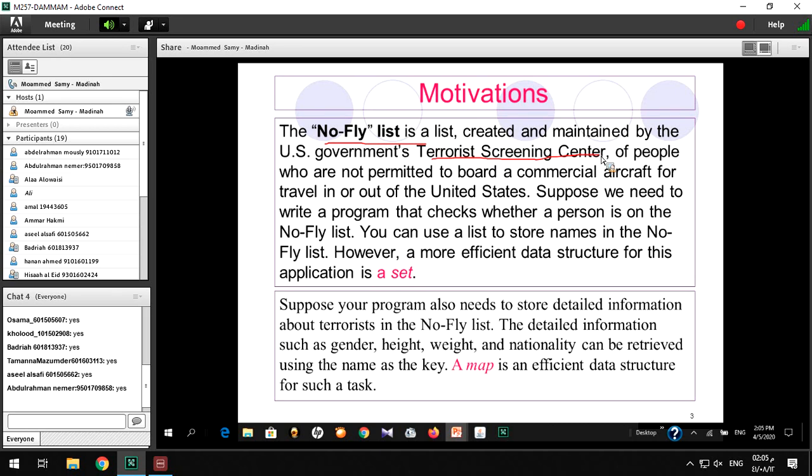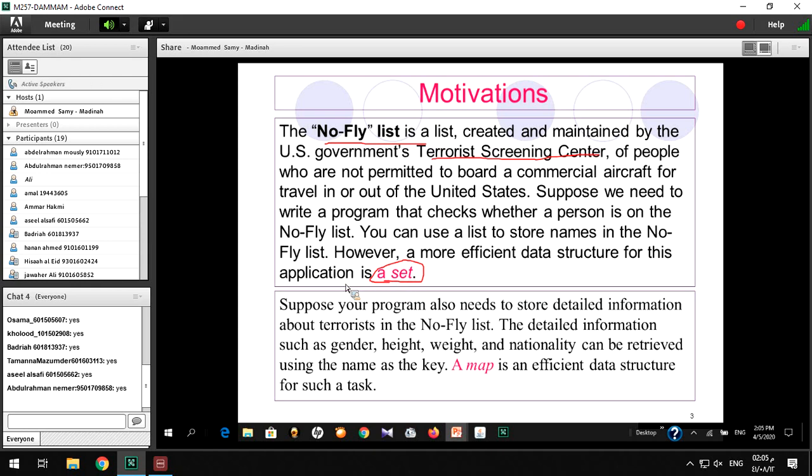So if you want to keep a list of names, we can use a set to store a list of names. Fine. Which is considered a no-fly list, where we store all the names which are not allowed to travel outside the United States or commercially between the states.